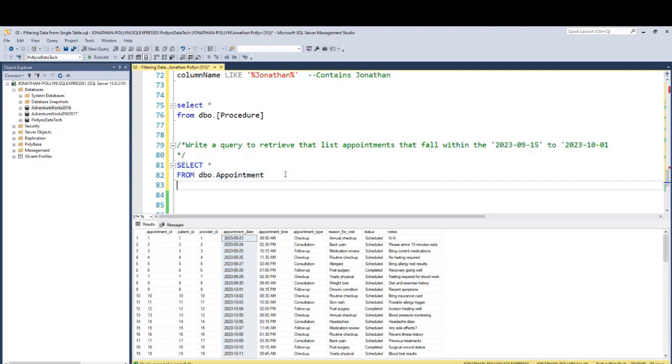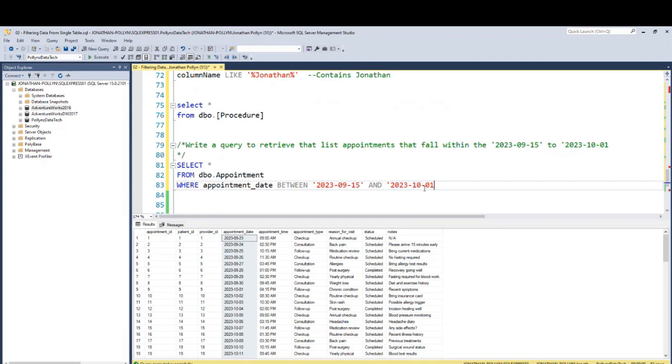So they want me to check for appointments that fall within this specific date. So if I come down here, I say where the appointment date is. Now, pay attention. This is where we use a word called between, where the appointment date is between September 15th and, because it's a between, it falls within this date, which is October 1st.